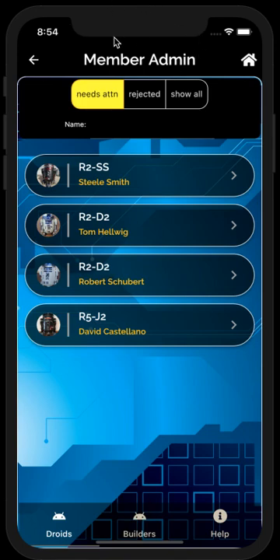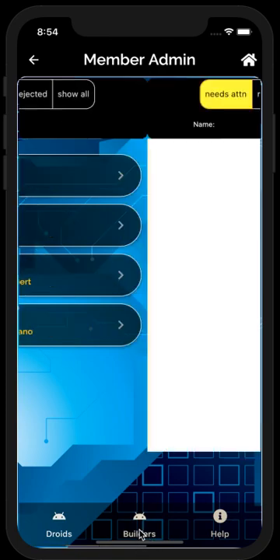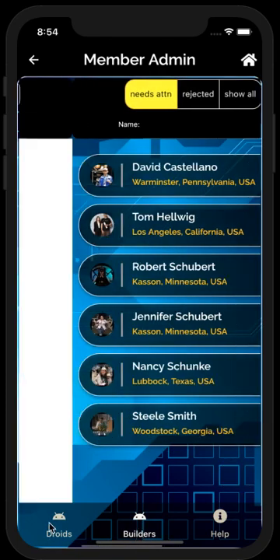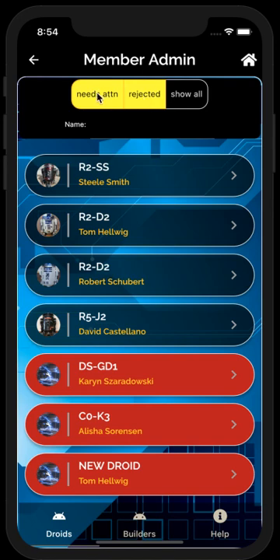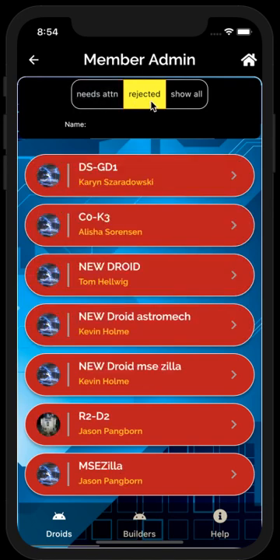So when you go in as a profile admin, you've got two separate tabs here, one for droids and one for builders. These are the ones that are outstanding. Right up here you can see it says needs attention. This filter button here allows you to pull in who's been rejected.